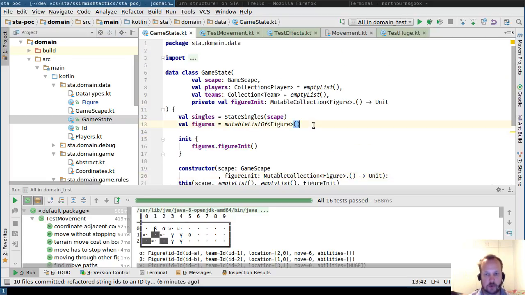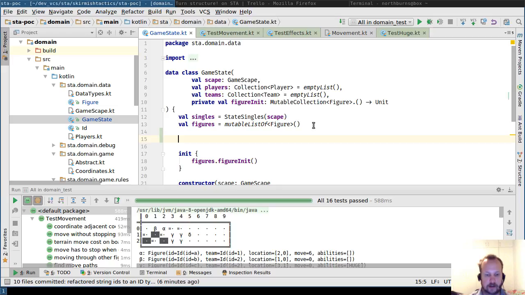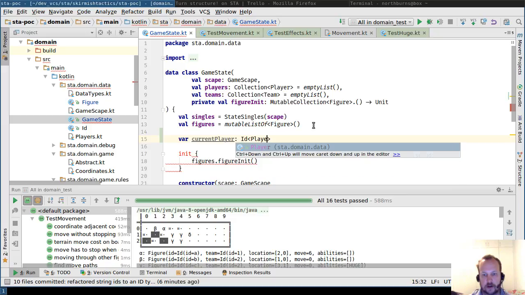This makes it so that there can never be a state where, for some programming error, several players are having a turn at the same time. I mean, that's cool. Okay. Current player, and we use an ID of the player.